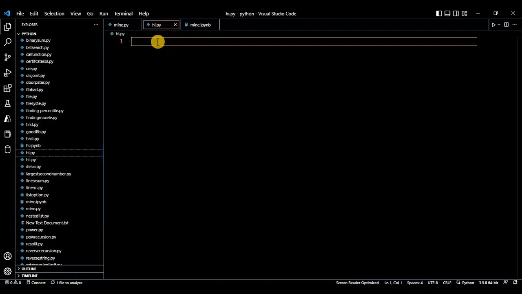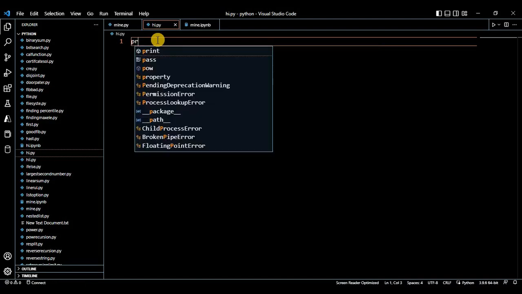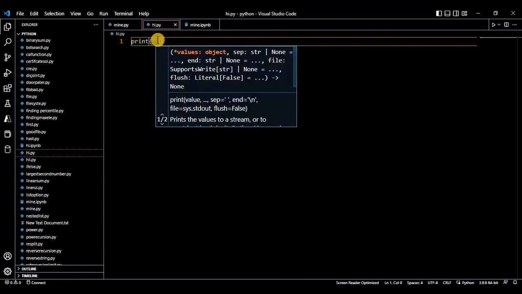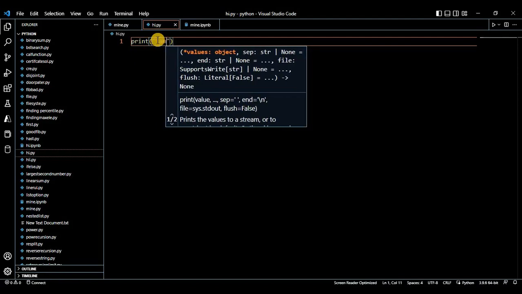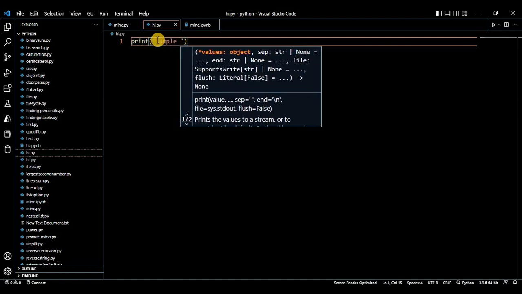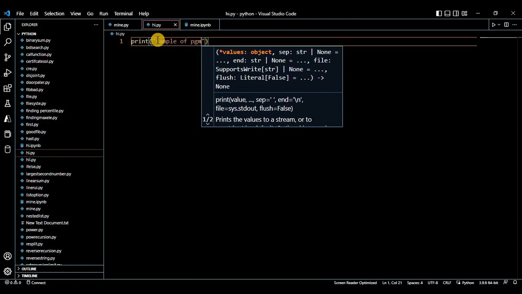So here, yes, the same Visual Studio. I have created hi.py. While you start creating your file, you have to give the .py extension. If you are a beginner, you need to know how to print the first sample, or Hello World.